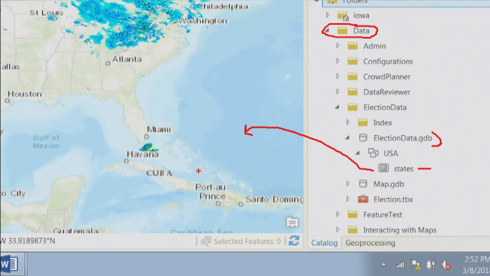Or the other way around, what if you didn't have any data to start with? You could write a little bit of code that makes a geodatabase, that makes a feature class, that adds some fields to the feature class, and then adds it to the map. So that's the other piece we're going to be looking at, is how to interact with data inside of a geodatabase, either getting data that's already there or creating new data.